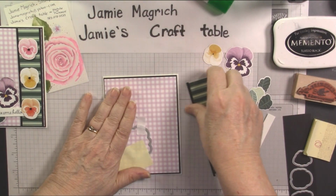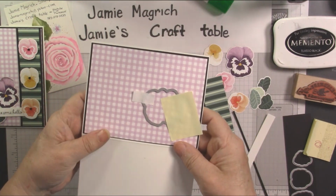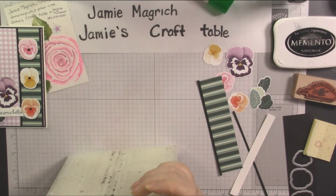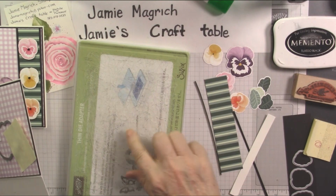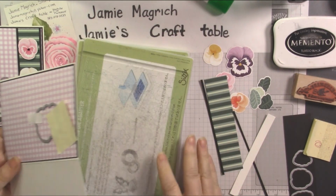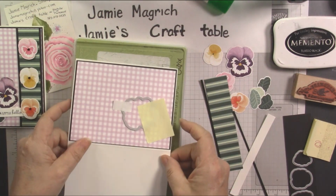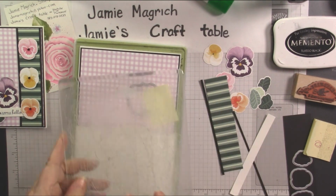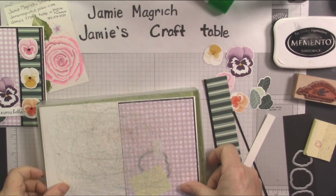Okay, I'll move this. I'm going to run this through my die cutting machine just like that. I'm going to open it up like this. I still have the Big Shot, that's why I don't bring it in camera, but I'll make sure this doesn't have any give. It does, so I'm going to flip it over and put it on there like this. I'm going to put my other plate on top, and I'm going to run that through my machine. I'll be right back. Okay.